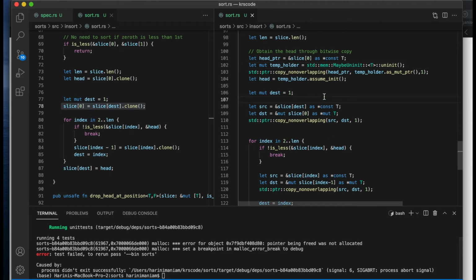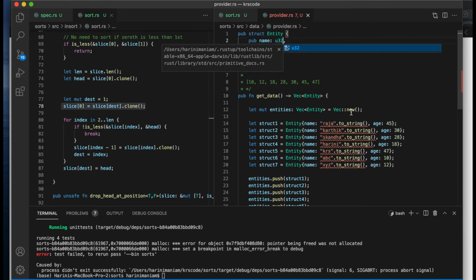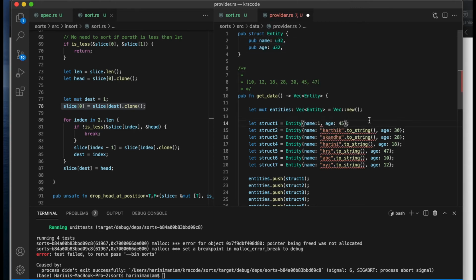Okay, this is a classical error of any struct that is using a string or anything that is having its own drop. So I'll show that like this. Let us make this into a U32. It's a very classical error that whenever we are dealing with the pointer, the destructor is being called in a different order.